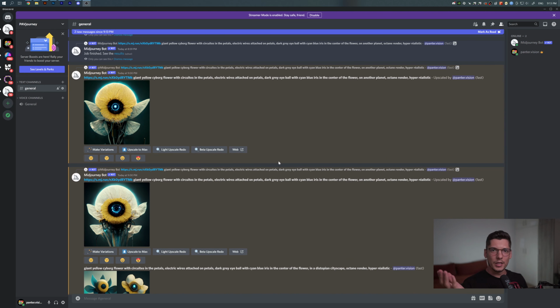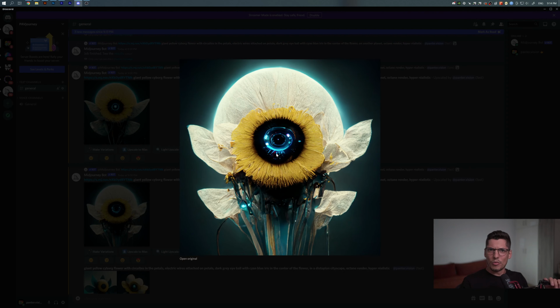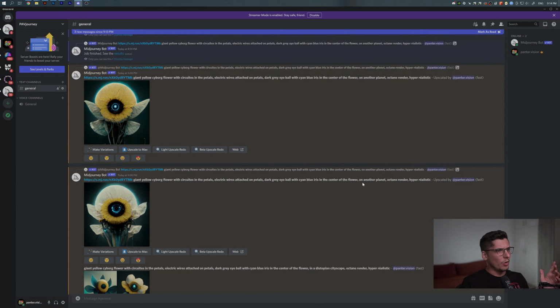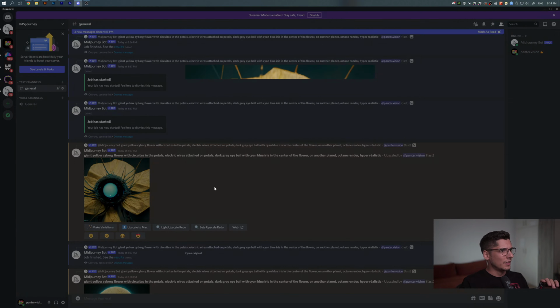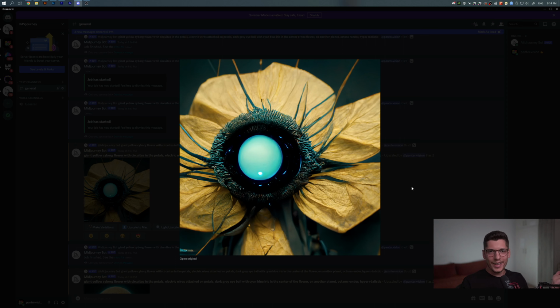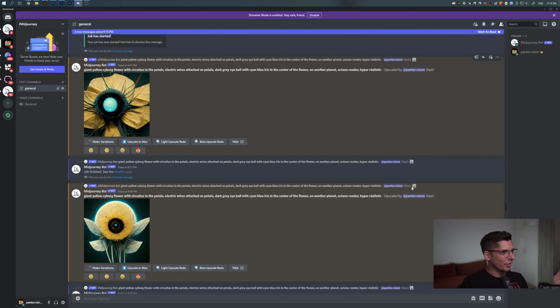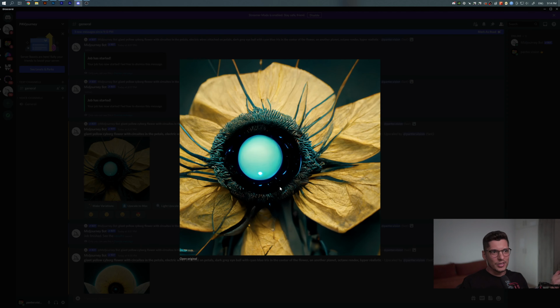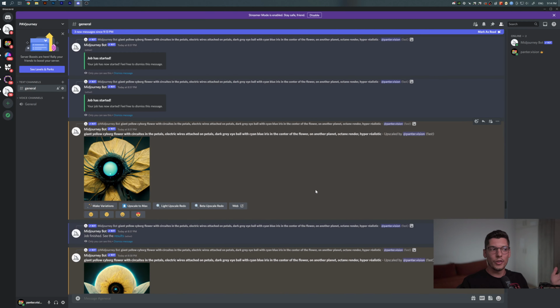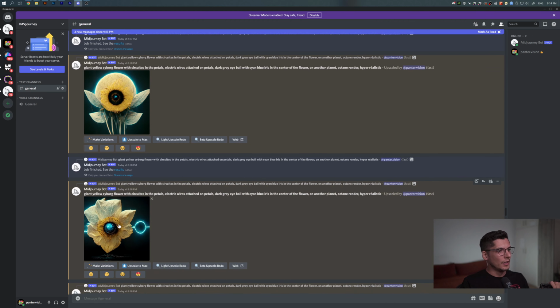So far I'm combining a yellow flower that is made out of robot. It's a robot yellow flower that basically has some robot cyborg eye in it. It's kind of bizarre. Look at these things. This is what the AI does in a few seconds. Literally. For example, a Photoshop expert who does photo manipulation takes, I don't know, a couple of hours or days to create something like this, at least a couple of variations. It would take him a couple of days.